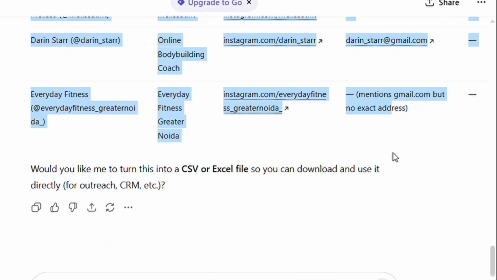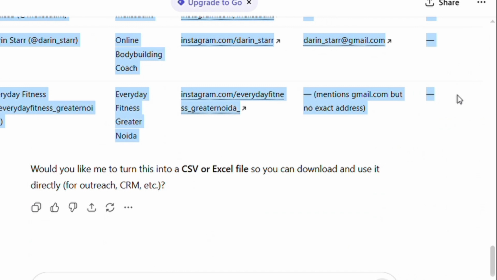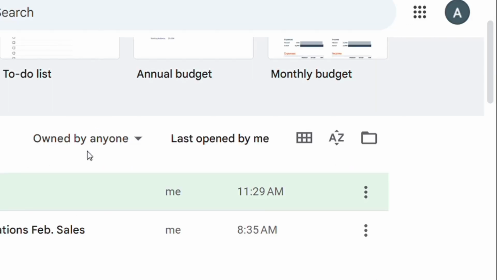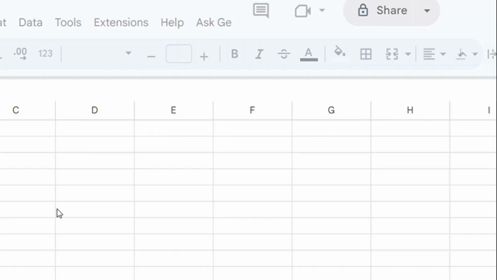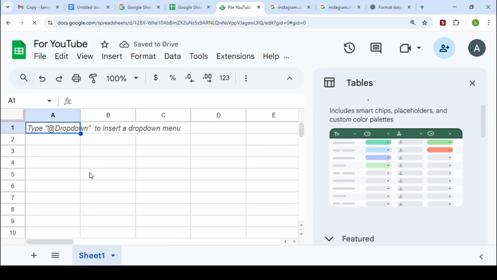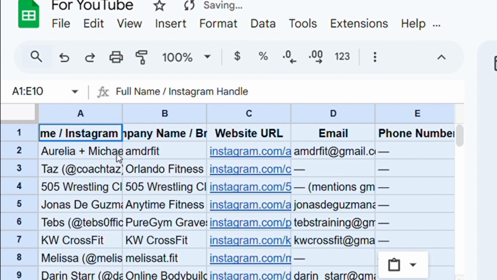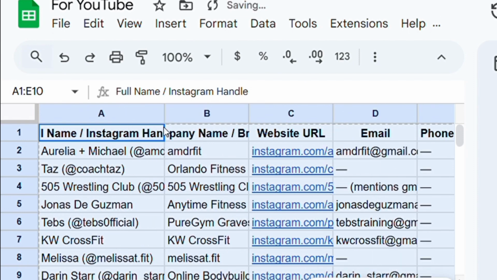So now we will just copy all this from ChatGPT, and then we can put it in Google Sheets so that we can have well presented data for storage purposes. And then that is where you can get in touch with your leads from time to time. Remember that this process that we just did, you can replicate it by going to several pages in Google to collect from the other search results.